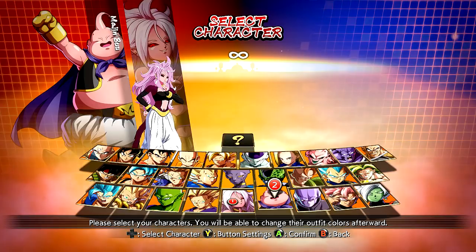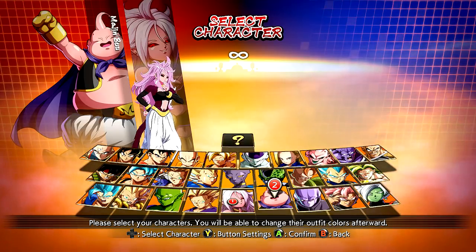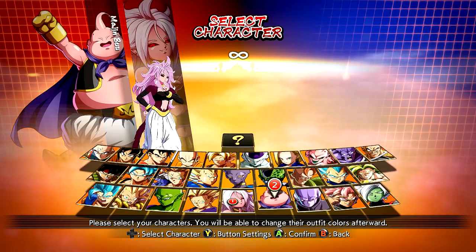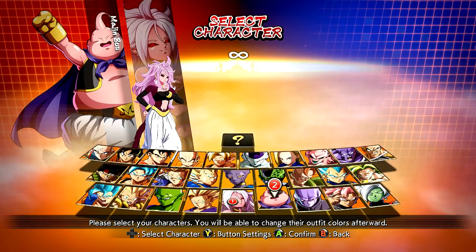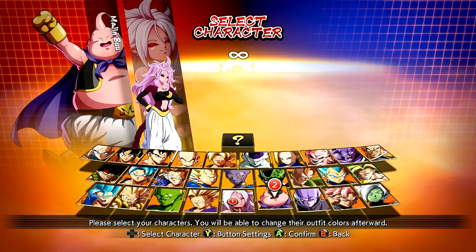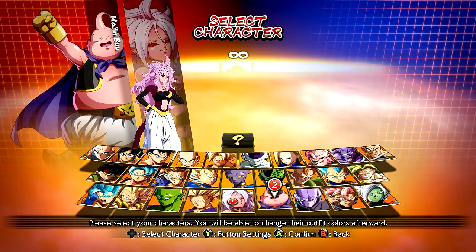Majin Android 21, she's a character that possesses so many powers, so much ability and creation, and everything about her is just crazy. She's like a bio warrior. She has the power to become a Majin, and she's got the tail and everything. So it's pretty cool to see that she's an android, a Majin, and now she's a Super Saiyan 4 for whatever reason. I mean, she is an android. She can have some genetic engineering going on if she pleases, so why not?